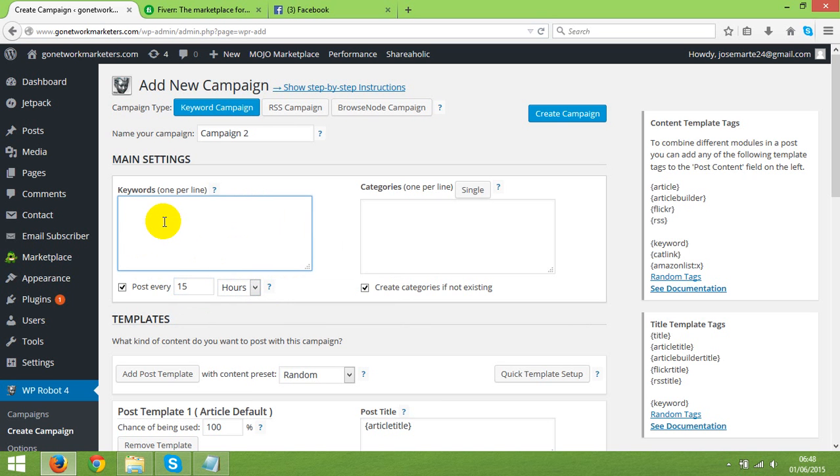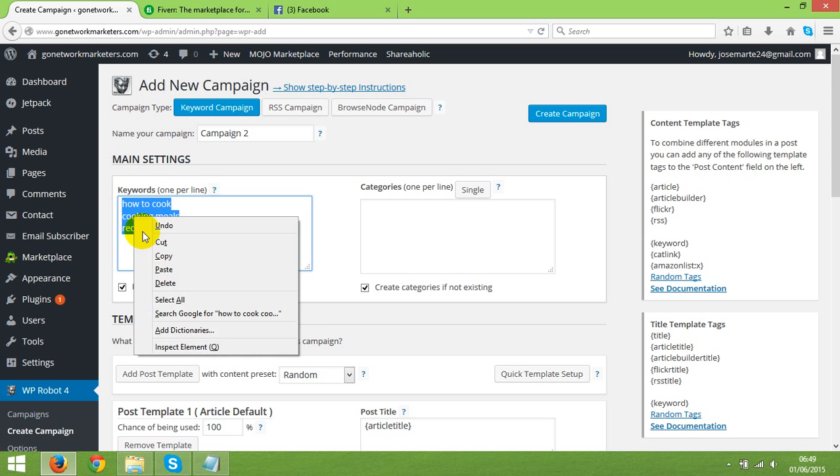In here you add keywords. If a blog is about recipes, for example, you add a keyword: how to cook, and then another keyword: cooking, meals, and then recipes, stuff like that.